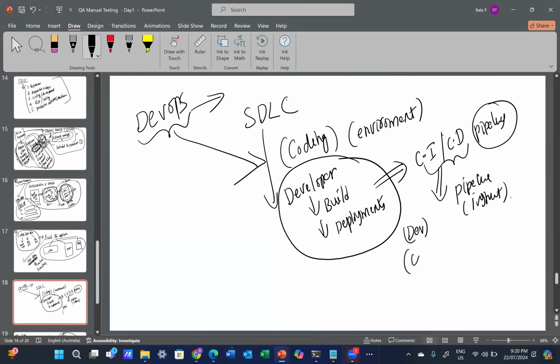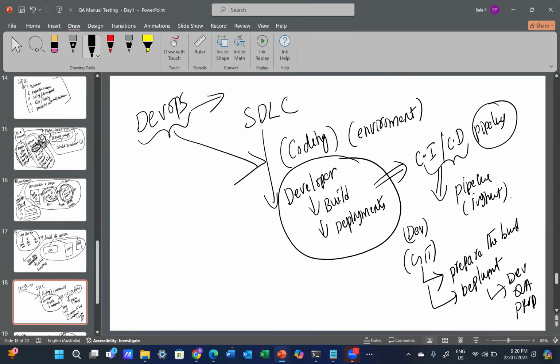In version management, right? Git is one of them. What the DevOps team does with these pipelines is take the latest code, prepare the build, and do the deployment into whatever environment, QA or prod. Based on these instructions, it will automatically deploy your code into this environment.